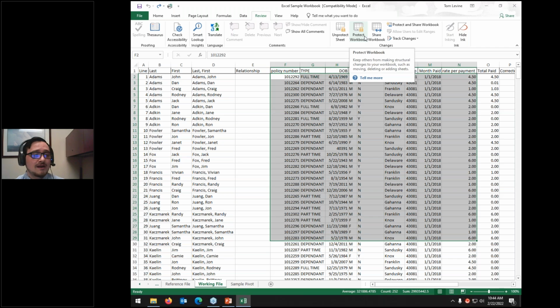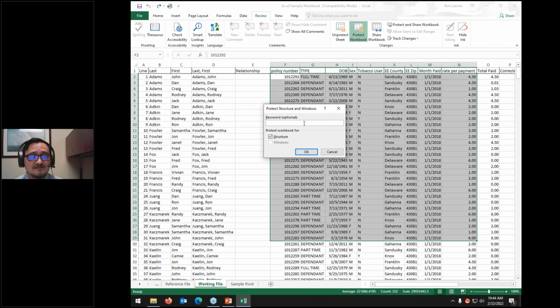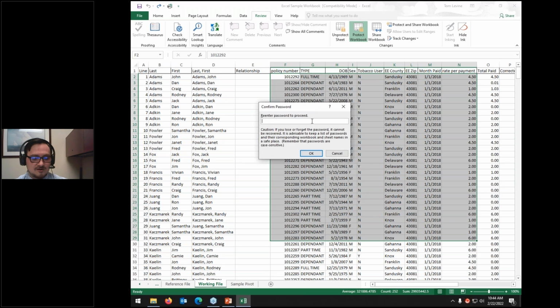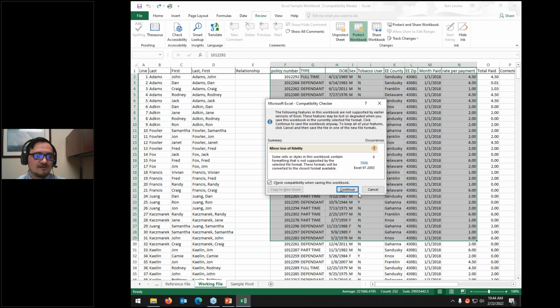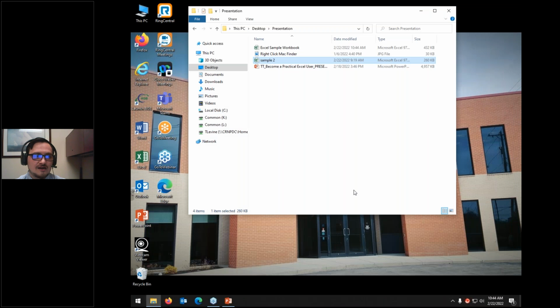Alternatively, if you don't want anyone getting into a workbook without entering a password, you can protect the entire workbook. I'm going to use the same one, and I'm going to hit OK. It'll tell me to re-enter it, and hit OK as well. And now I have to enter a password to be even able to enter this workbook. I'm going to close out of it and save changes to apply that formatting that I just did.